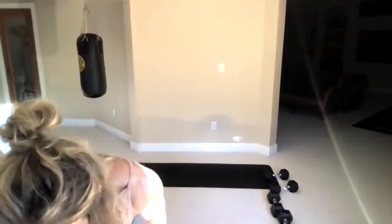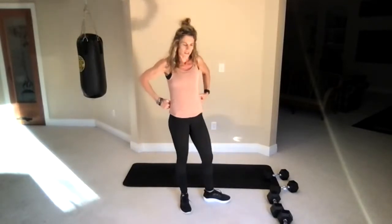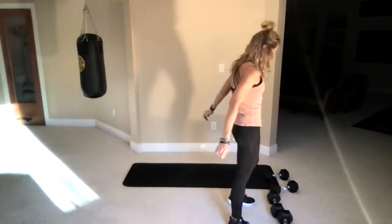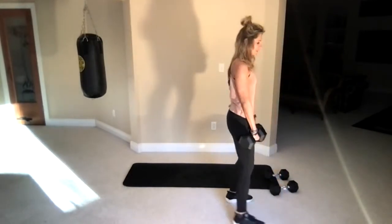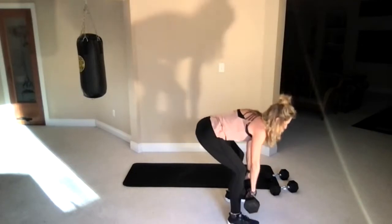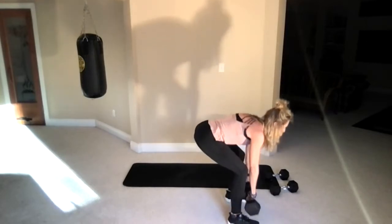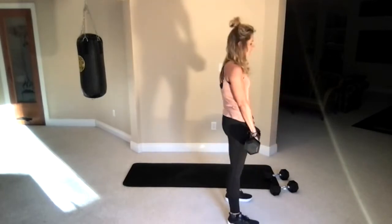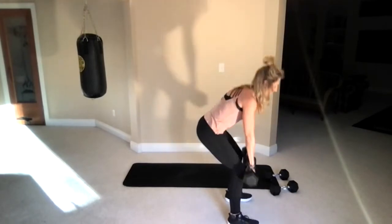We'll probably get through, yeah, one more set. All right, ready? Romanian deadlift. Squeeze at the top. Take it down, bend your knees. Using your butt and your hamstrings and core to pull you up, not your back. So you got that little bend in the knee.